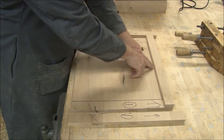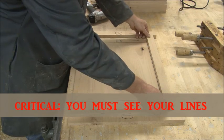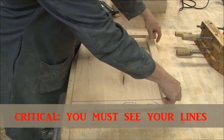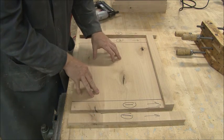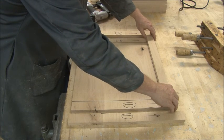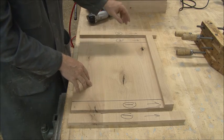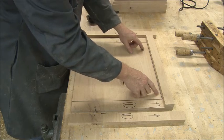And I need to be able to see that line that I put on with the marker. If anything, it should be a little bit off of the line. I don't care if it lines up here on the edge, if this is flush. Mine is not. I have a little overhang. We're going to trim that off anyway later. So this line is all important. If I have it too far in, it'll be too tight, and it won't fit on my nightstand. So have it out. Make sure to see that line, about 1/16 of an inch off of the line.